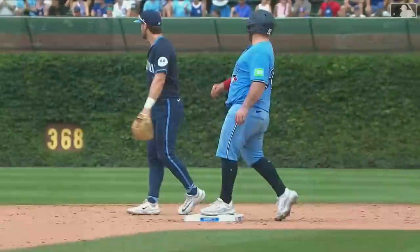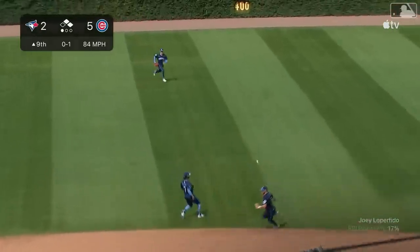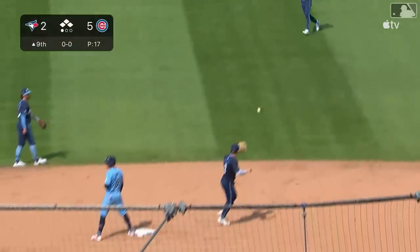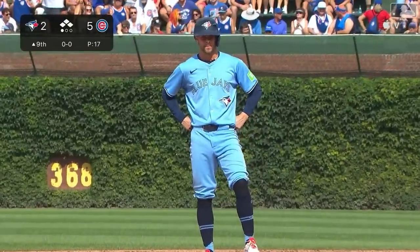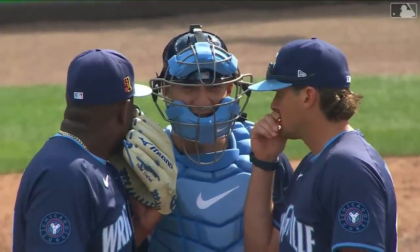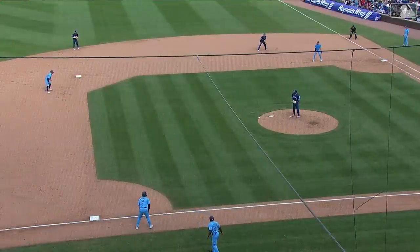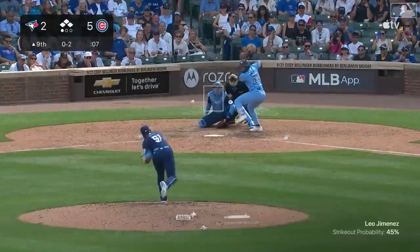Now both Kirk and Wagner have singled, and here come the Blue Jays in the top of the 9th. Line toward right center, that's a base hit. Wagner waited to see if the line drive would go through. He makes it to third base, and now the Blue Jays have loaded the bases with only 1 out. Well, now the Blue Jays are cooking. Hector Neris trying to slow down this inning that has started to snowball a little bit. 3 hits for the Blue Jays and 4 batters.